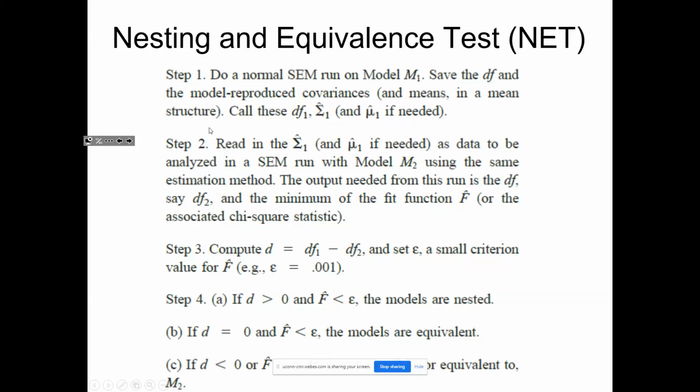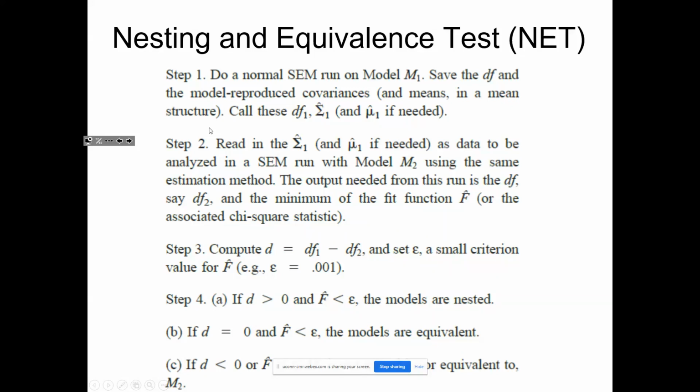So if I have this simpler model and I get this model implied variance covariance matrix and I make a more complex model, so I add some more parameters, but they're nested, then I ought to be able to completely reproduce that model implied variance covariance matrix. Because the model implied variance covariance matrix was generated with fewer parameters. Do you see the logic here?